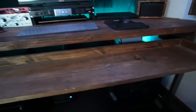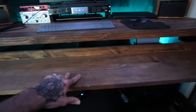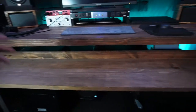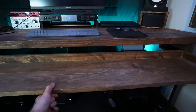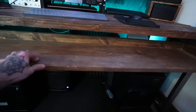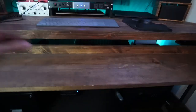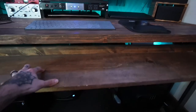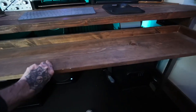Another thing is that if I did build this again, I would look for brackets that have a mechanism where it clicks when it's out and requires a bit of force to push back in, because this one just comes right out and goes right in. For me, it's not a big deal, but if you're somebody that goes hard on the keys, it might go in on you, and you might find that annoying. Like I said, it doesn't really go in on me. I don't go that hard on the keyboard.